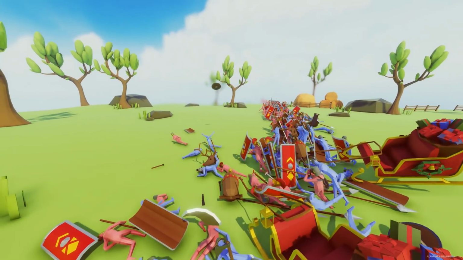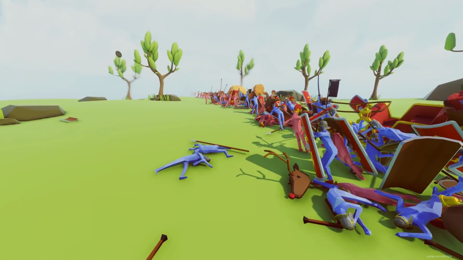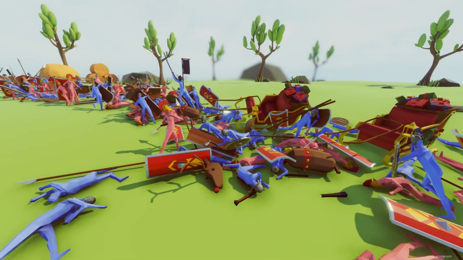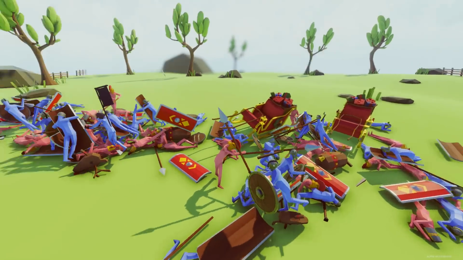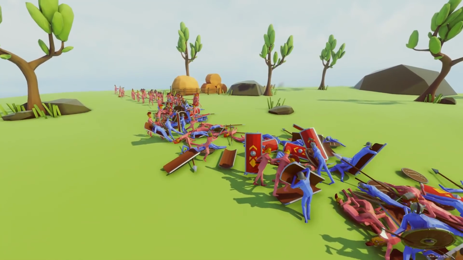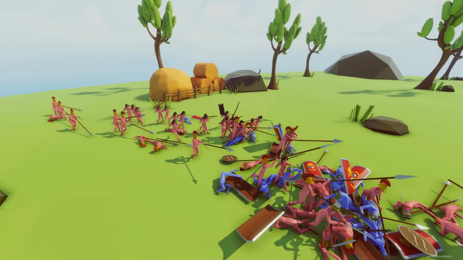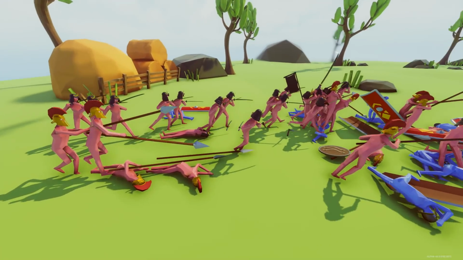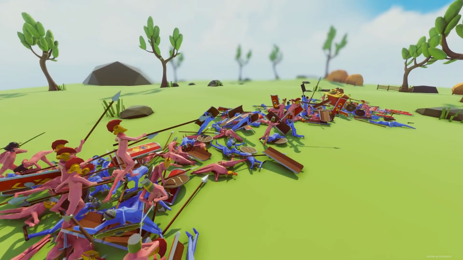Look at that. See, this is what physics is all about. The shield is literally flying out there. It looks like a freaking field goal. You could probably create a custom map and have some funny way of scoring field goals or making a sport. But yeah, basically Alexander the Great surrounded the Indians. Some of these guys died to friendly fire, I think. The Indians are not doing too good.